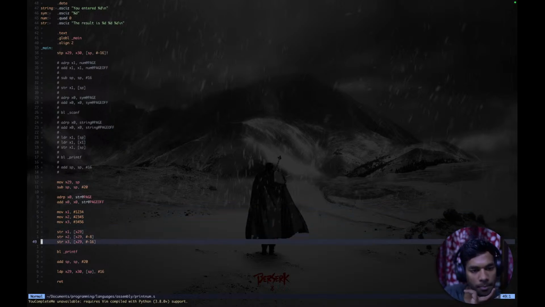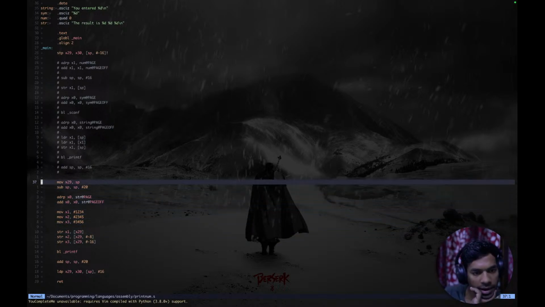What does this do? Here I am doing something with the frame pointer. I'm getting the address of the top of the stack into the frame pointer location, exactly into the frame pointer location.